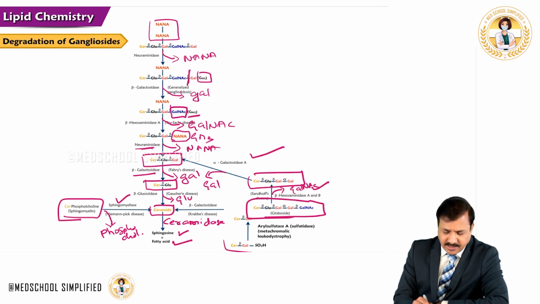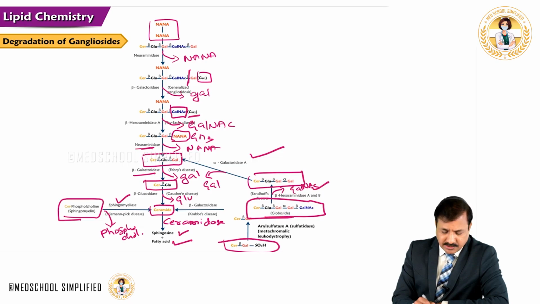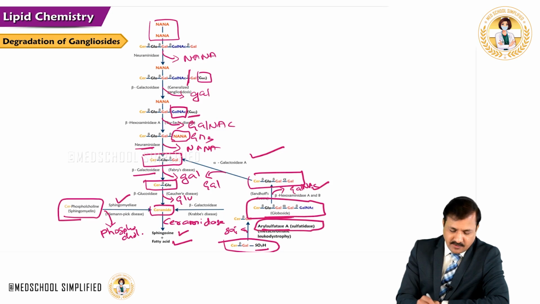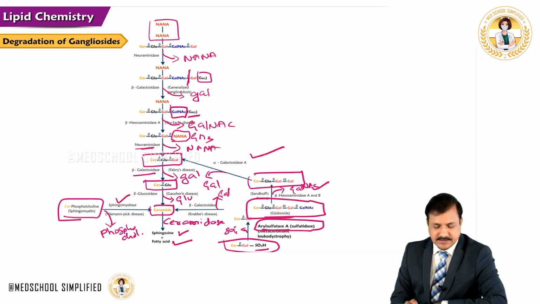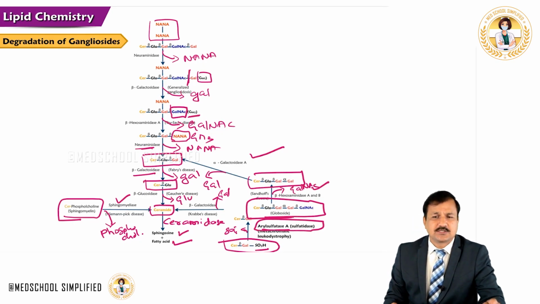On the other side, we have sulfatides, which are richly present in the brain, especially in the myelin sheath. So we have ceramide, galactose and sulfate attached, and that sulfate will be removed by arylsulfatase or sulfatidase enzyme. Once the sulfate is removed, we have ceramide with galactose, and that is further metabolized by beta-galactosidase enzyme, where galactose is separated and ceramide is released. Like this, every sphingolipid is degraded in the lysosome whenever normal cell turnover is going on.